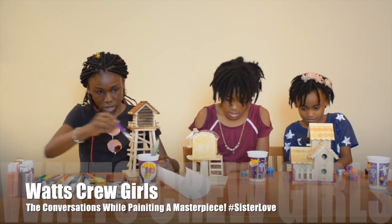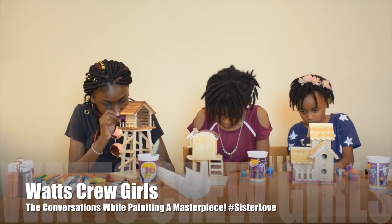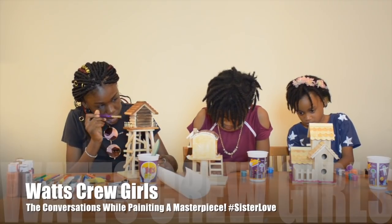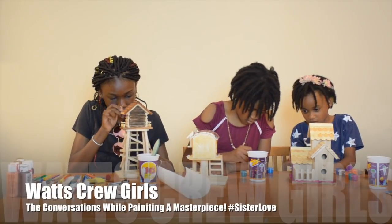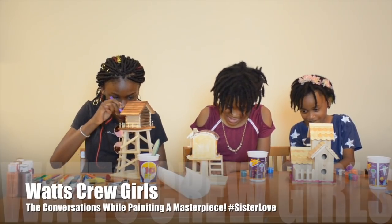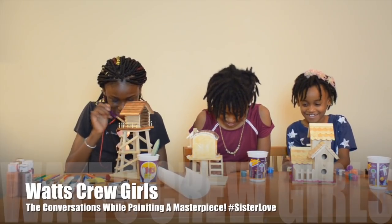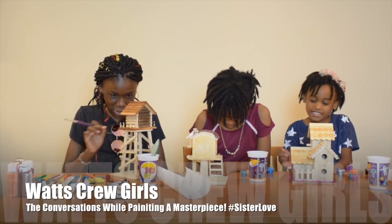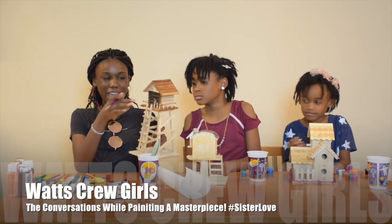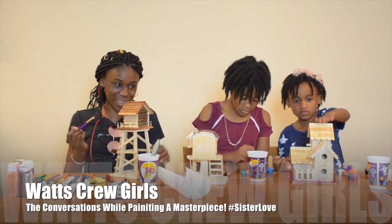Well, I'm not done with the insides, but I'm almost done with the insides of my house. It's cool that I get to paint the inside flooring. It's not cool for me, because I don't get to. I'm just kidding. Oh dang, my paintbrush touched my little ropes. Oh yeah, I forgot to show you. I have an outside roping on the outside of my house. It's super cool. They don't have it, so I'm special.